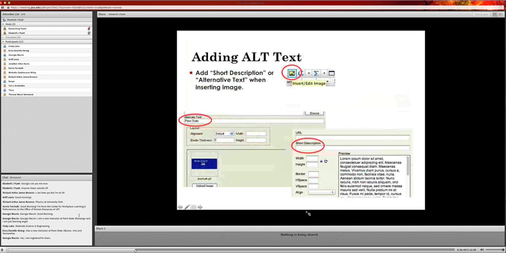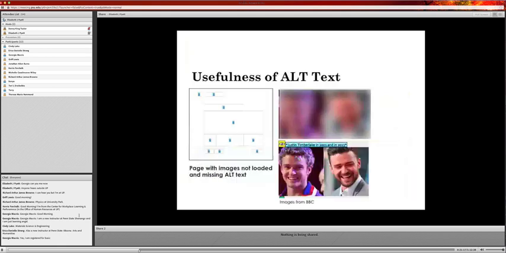And when you're in the Angel HTML editor, so this is sort of a short view of the WYSIWYG editor. There's an insert or edit image button here, and when you do that, sometimes it comes up with an alternate text field, such as Penn State. So I uploaded the logo, so I use the alternate text Penn State. Or sometimes if you are double-clicking the logo to add an alt text after the fact, you might hear it called short description. Don't know why the interface is different, but there it is.